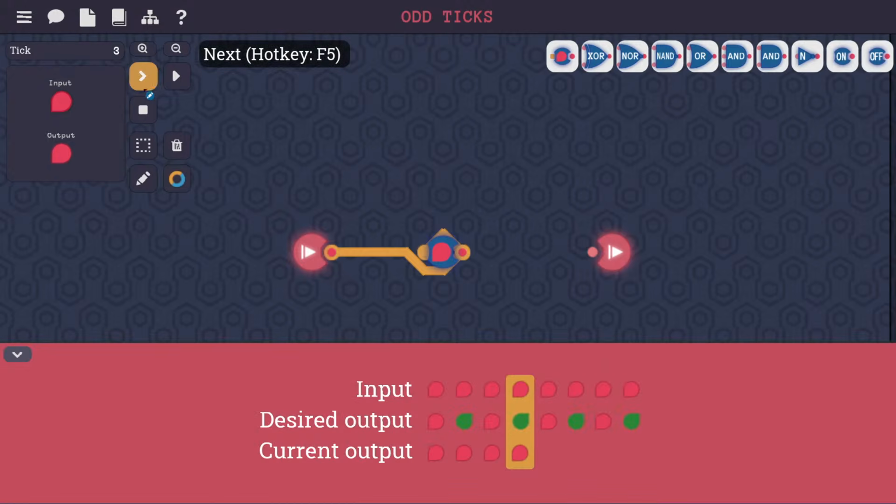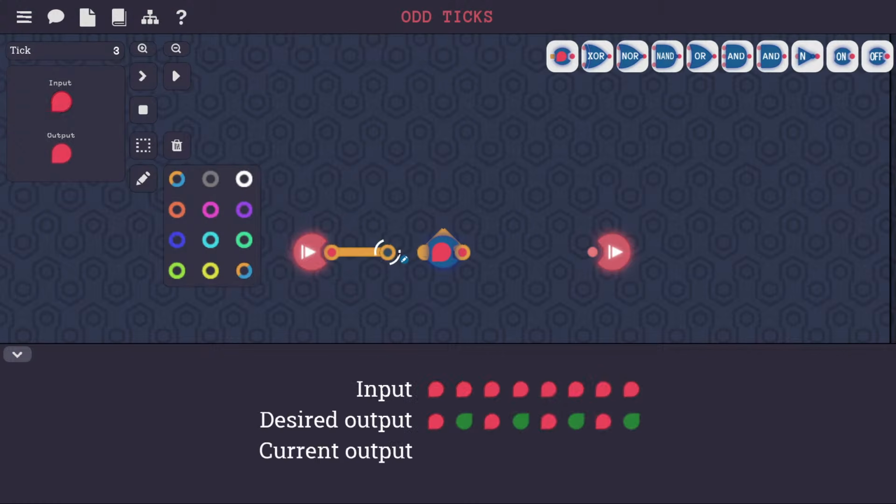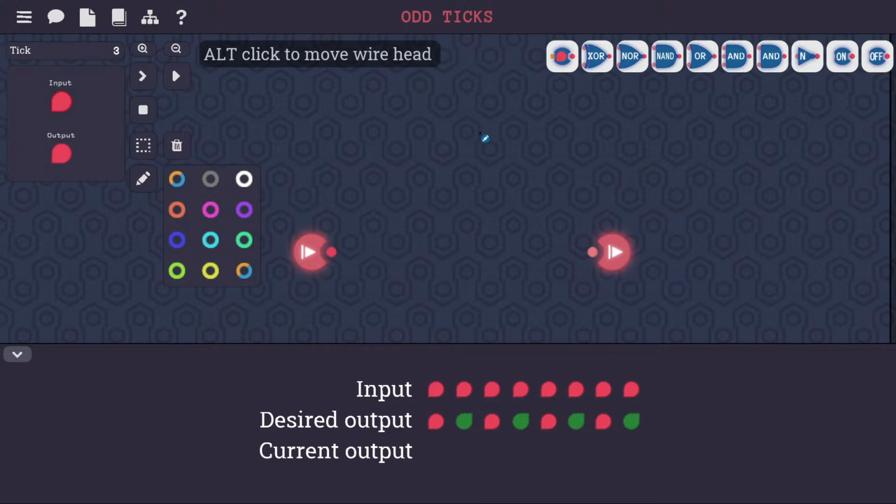Connect to the output. It's all fun and games. I guess that's just not making sense to me.